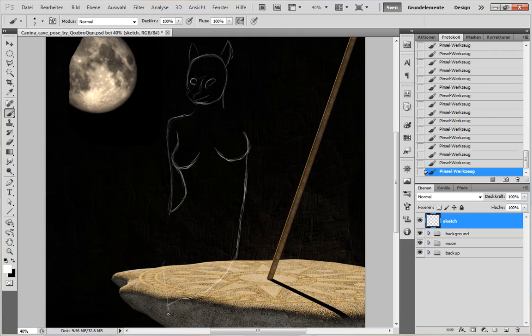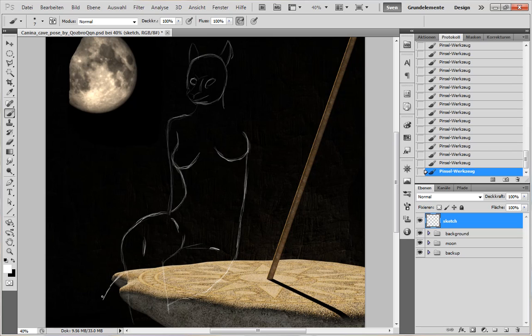I have legs crossed, I guess. I think that would be nice. Some hints for the ends of her legs and the knee.